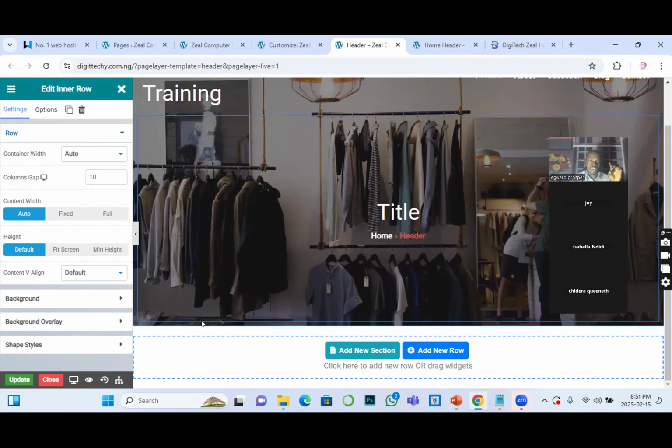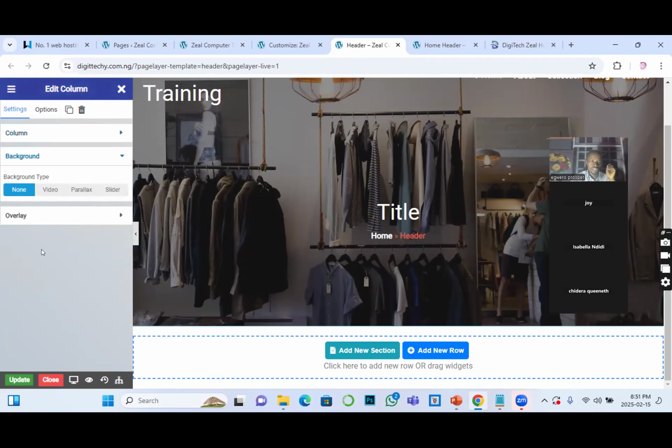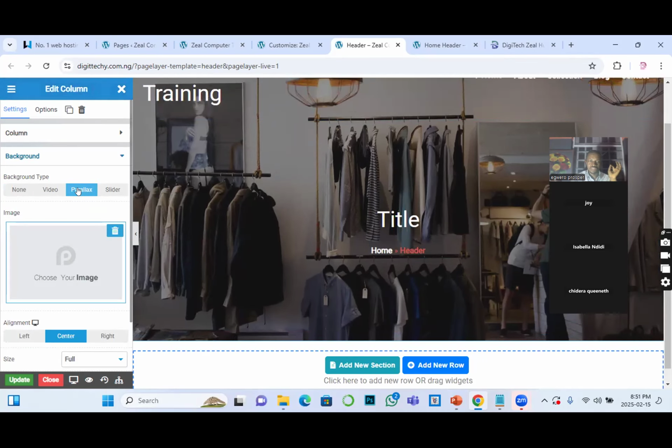Now, while you are here, you see the frame. As soon as I click on the frame, right now I'm selecting the entire div. Now, I will go to background. So from background, I have these parallels as the image.